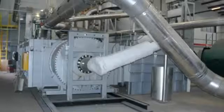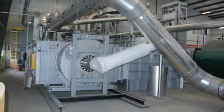This is the view of the ceramic heat exchanger when it is cold. In the background, you can see the glowing tubes of the ceramic heat exchanger when they are at operating temperature. This is where the syngas thermal energy is transferred to the clean air that powers the turbine. The air that powers the turbine is heated in a ceramic heat exchanger.